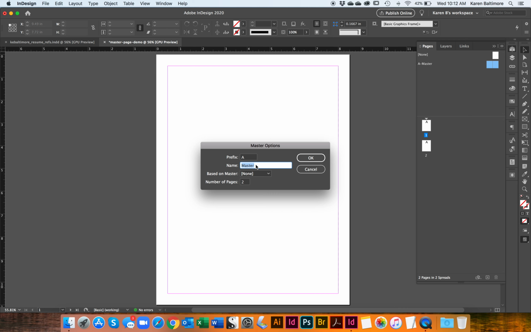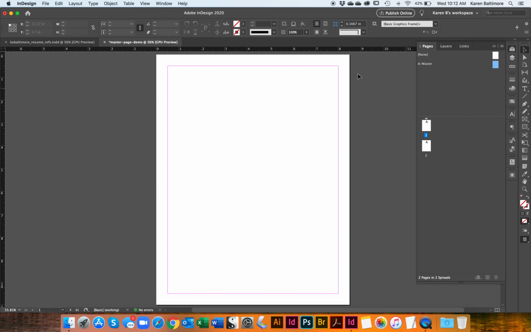If you have a document that has multiple templates, multiple designs, for example, the cookbook that I'm building right now has front matter pages, recipe pages, and back matter pages. Some pages have page numbers, some pages have a logo running along the bottom, and some have just a certain type of background. I can create a separate master for each one of those. When you apply that master, which I'll show you in just a moment, it will create that information on every page that's like that. And if you need to edit, you only edit it in the master, and it will edit through the entire document. So I want this master to have one page just so it matches my pages down below. I'll click OK.